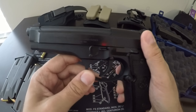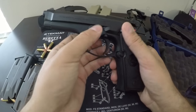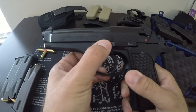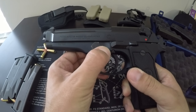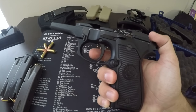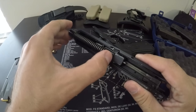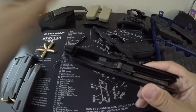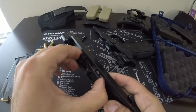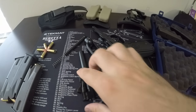It's a really simple takedown procedure for this gun. First, check to make sure it's unloaded — nothing in the chamber. Then there's a depress button right here — push it in, turn the little lever right here, and the slide falls forward, and there you go. You can decock it if you want, but don't let the slide hit forward — you don't want to damage the frame. There's a real light spring in there, not too bad, and you've got your barrel. That's it — four pieces. Easy cleaning.